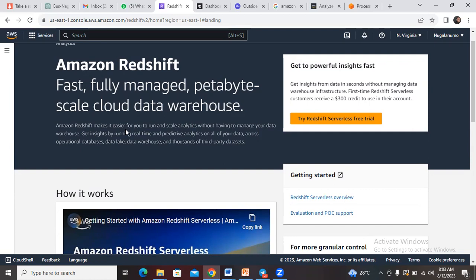When you don't want to manage your data warehouse and yet you still want to analyze and scale your analytics, Redshift becomes your go-to service, and it can give you insights by running real-time and predictive analytics on all of your data across the operational databases, like the data lake, data warehouse, and thousands of third-party data sets. So that is how Redshift works.